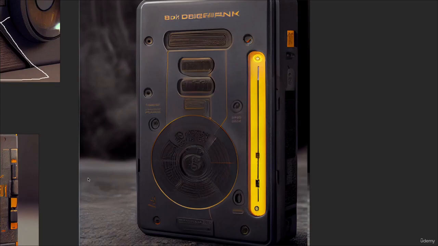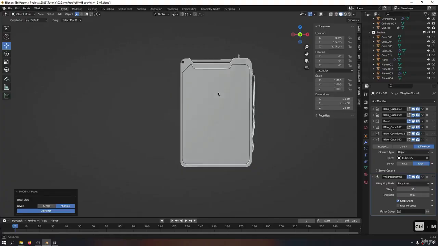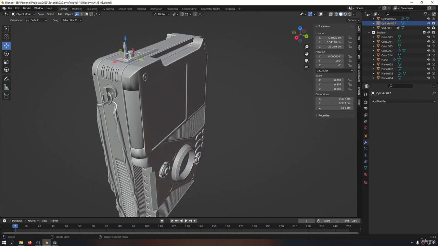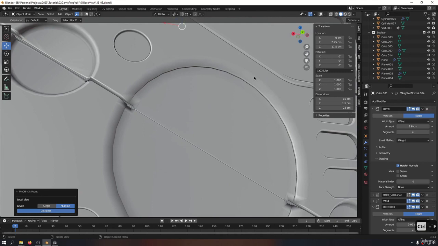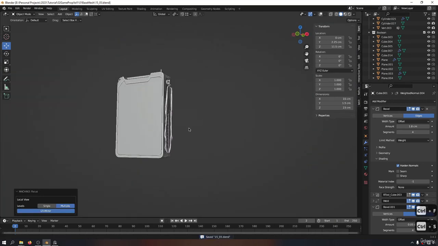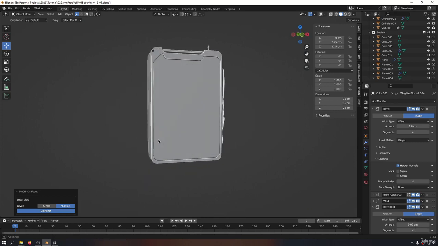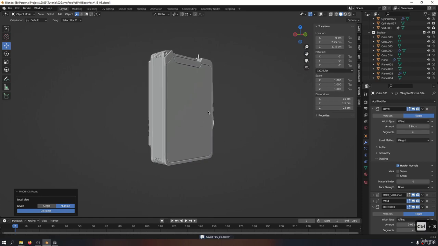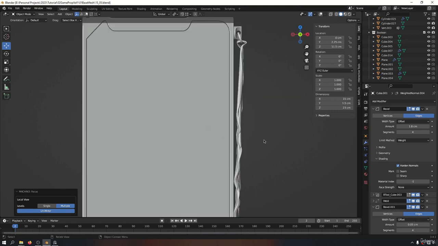And we have a couple of options. One of them is to make this one real geometry, something like this one that we will later on low poly and texture. And the other way around is going and making the boolean piece like this one that later on is going to be deleted. The first way is adding more shape and silhouette and definition to the shape, but the latter one is going to be more optimized. So we're going to go for the second one because this is a game piece and it doesn't hurt if we add a bit of optimization.